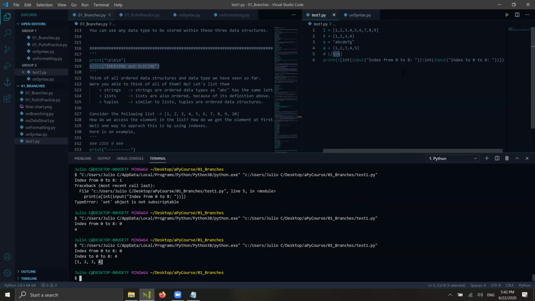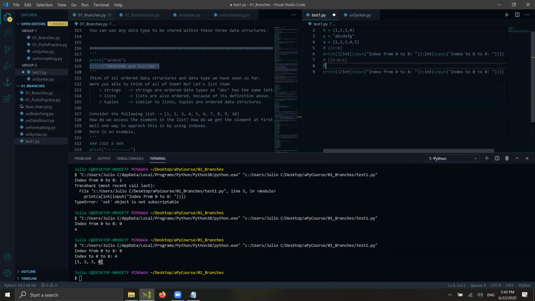So yeah, it works. What else can we do with slicing? Slicing also provides this functionality, which is called stepping. So you can do a list from N to M in steps of S, which can be any number. So if you want to use this, and this is starting to look really messy, so let's just copy and paste it here.